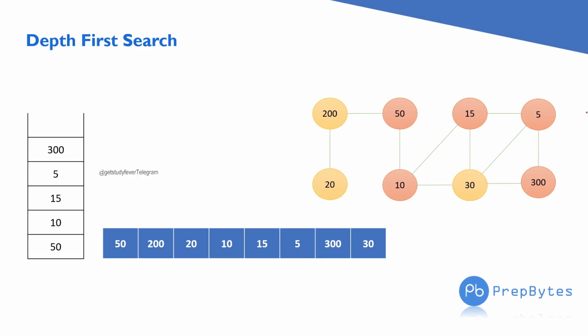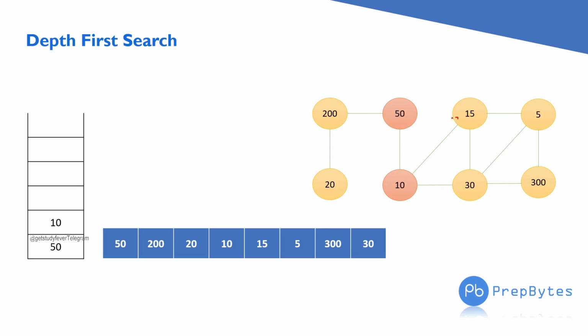Now it will go back to 300, and 300 will check, are all my neighbors visited? Yes, all its neighbors are visited. So it will explode. Now 30 will go back to 5. 5 will check, are all my neighbors visited? Yes. So it will be added to explode. Then 5 will go back to 15. It is the same path we have just come. 15 will check, are all my neighbors visited? Yes. So it will explode.